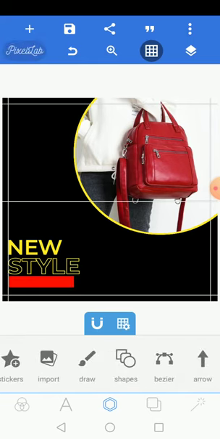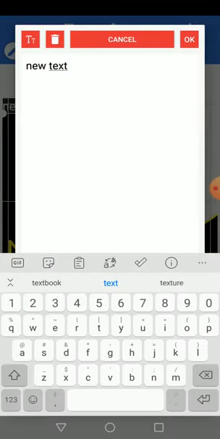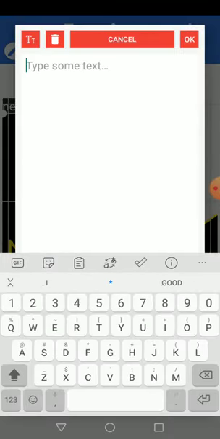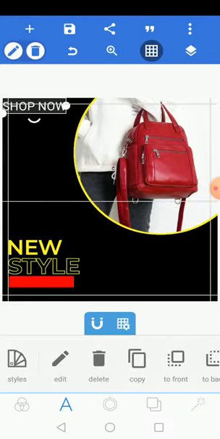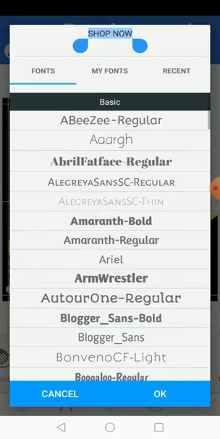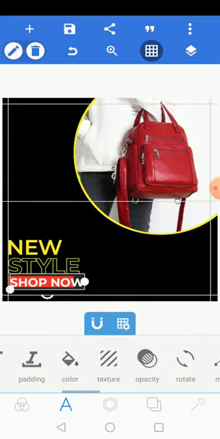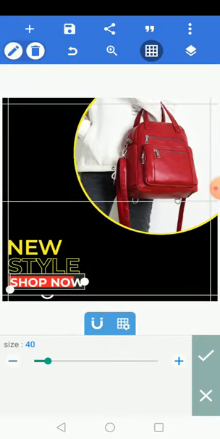So what I'm going to do is to tap on the text edit. Then I am going to write shop now. Graphic design is something very easy when you understand the principles. I am going to take you through step by step, even as I am doing already, so that you grab the concept once and for all.